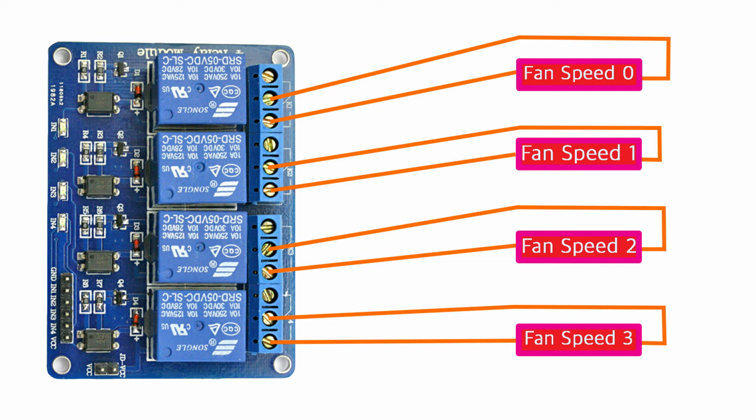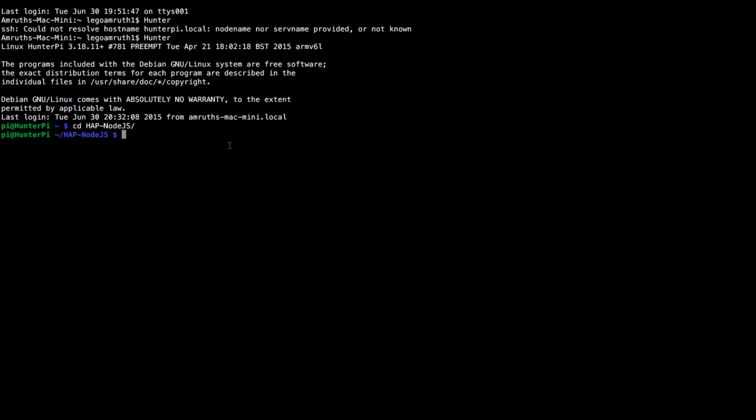So now we're going to be moving on to the software of the Raspberry Pi. So here's a Raspberry Pi. If you've used my Raspberry Pi tutorials before, for example the garage, you don't need to install the python-shell, but if you haven't, install it with sudo npm install python-shell. It takes some time to install, so while it installs, I highly suggest you enter superuser. While I was recording this video, I forgot to enter superuser, so I couldn't do it.